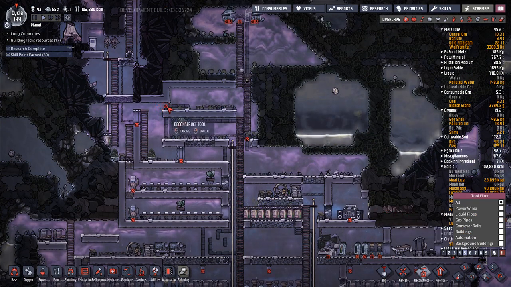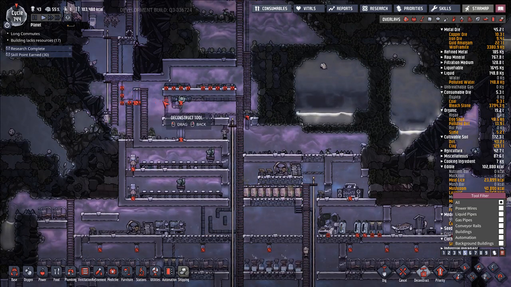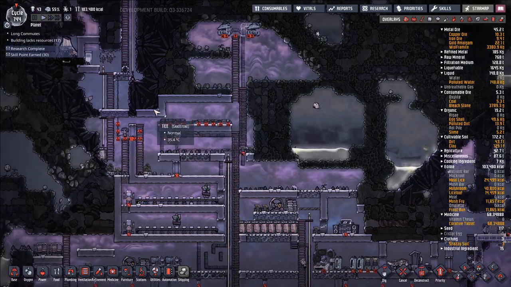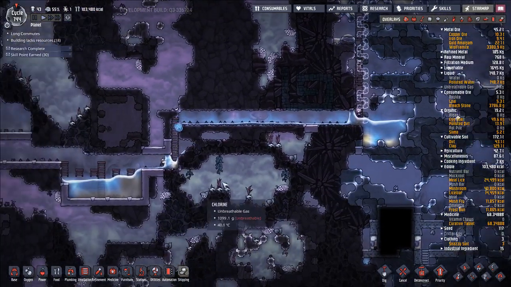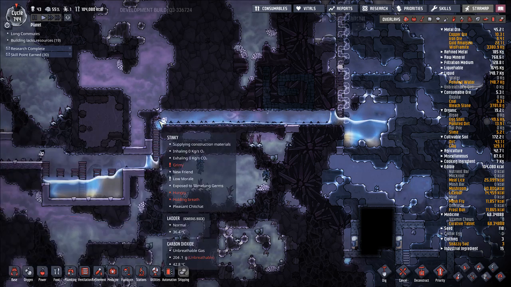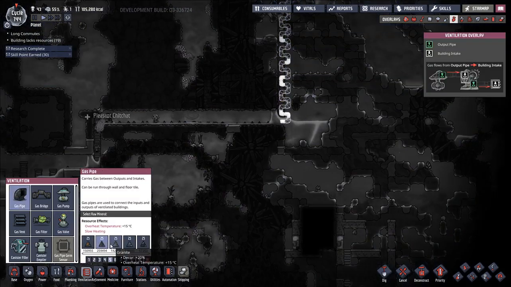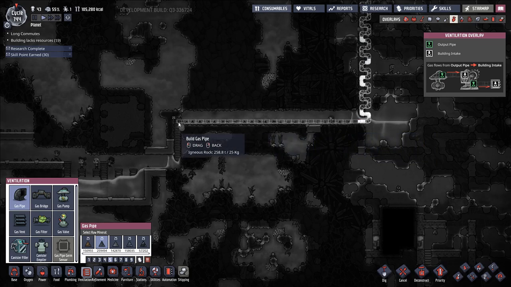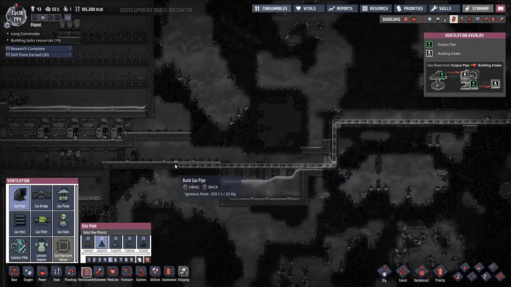And we can still just go ahead and deconstruct all up here. Deconstruct this, deconstruct these. Yeah, get rid of all this stuff. I don't need it. Set up our big cooling line. Do I care about the rest of this? Not really. Let's just go ahead and run this. Igneous rock is fine. We're going to run across here, dip down here, run ourselves across here.